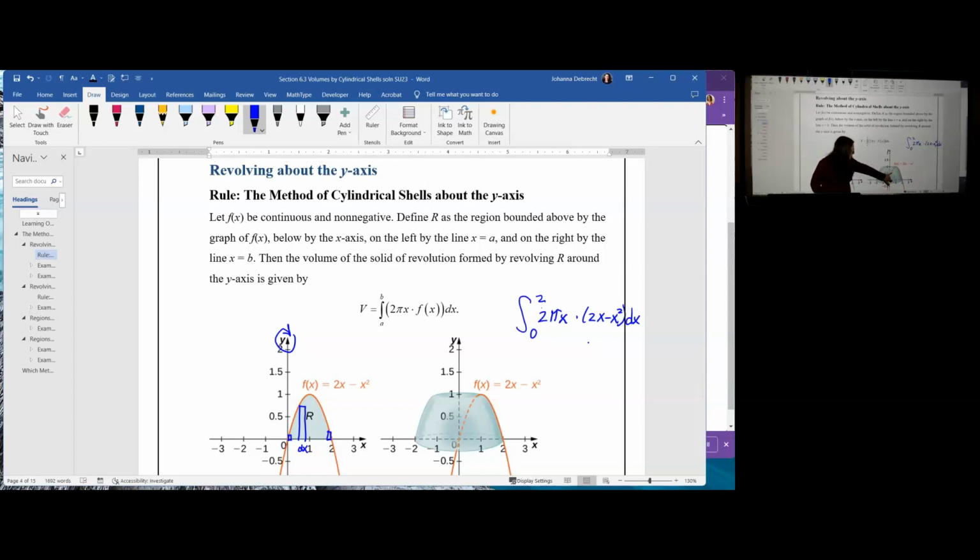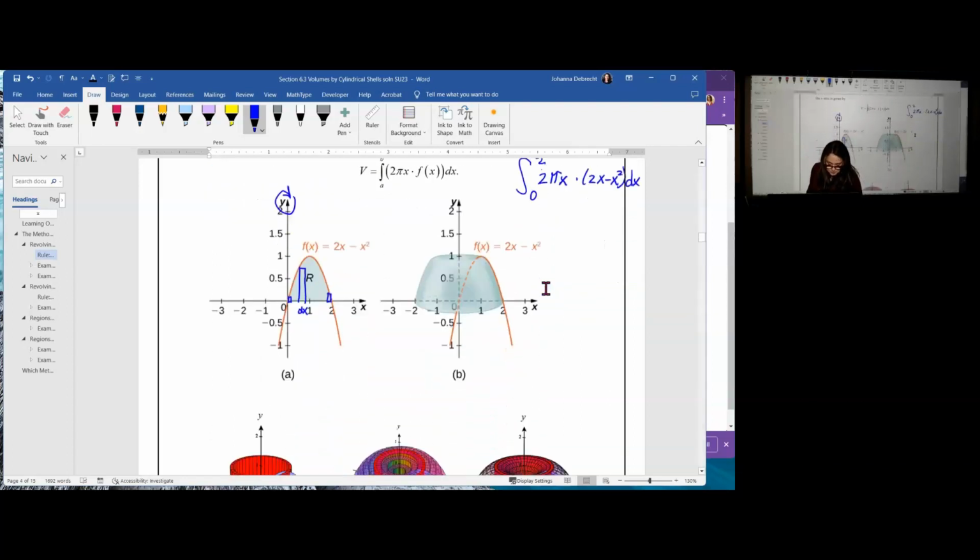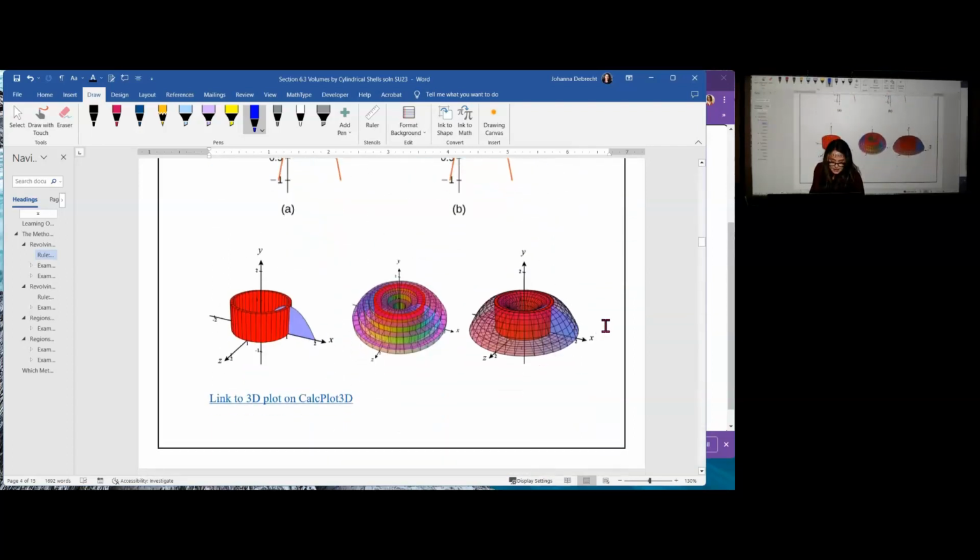Notice that this section does not touch the axis of revolution, though they connect at the bottom. That means that we're going to have a hollow cavity on the inside that's rather funnel-shaped, following the reflection of the curve on both sides. Let's take a look now at what it looks like in CalcPlot 3D.